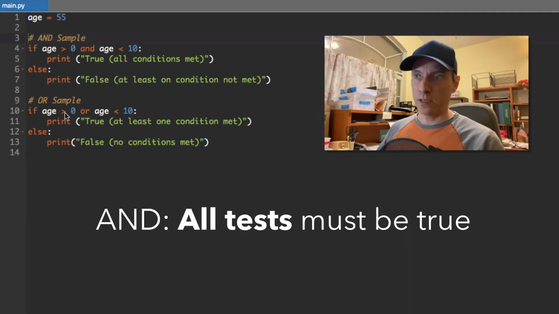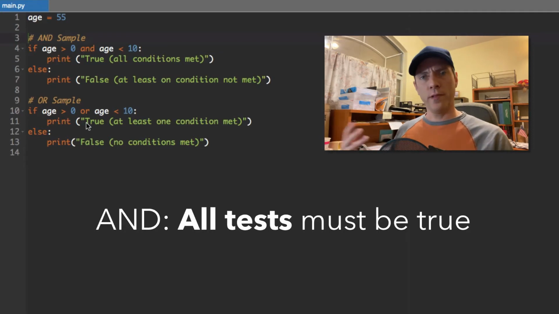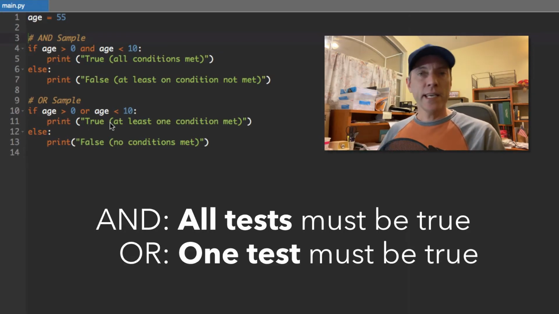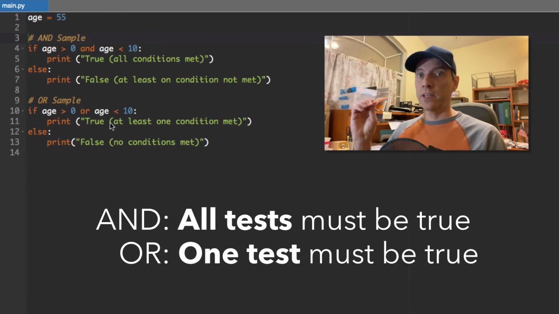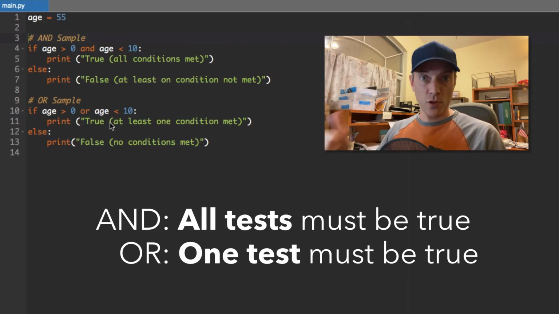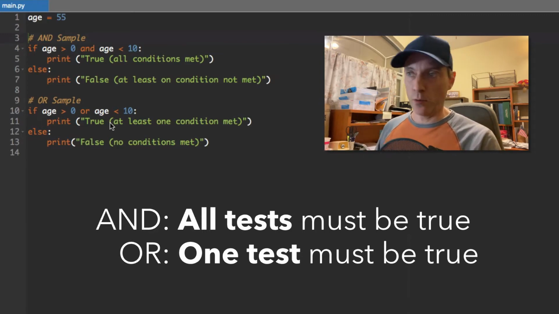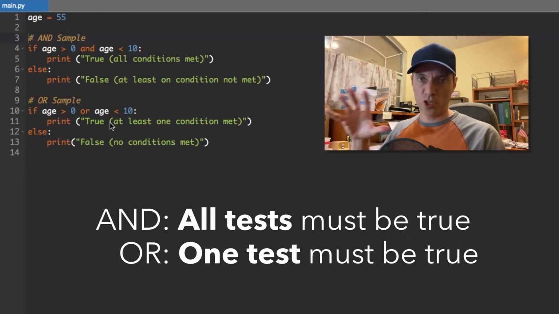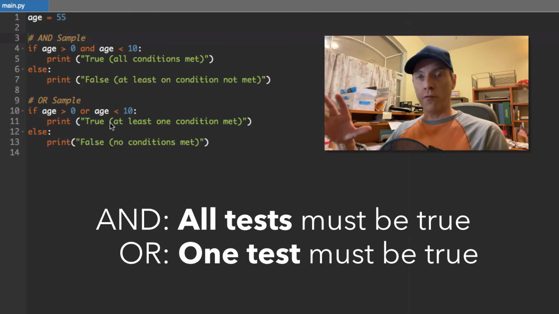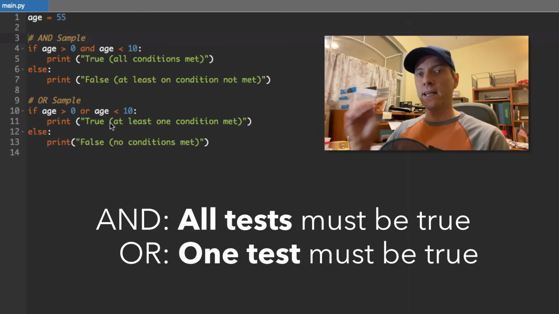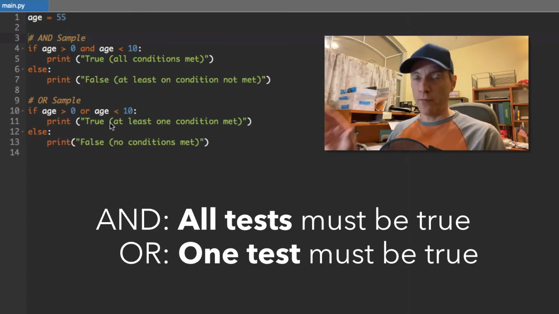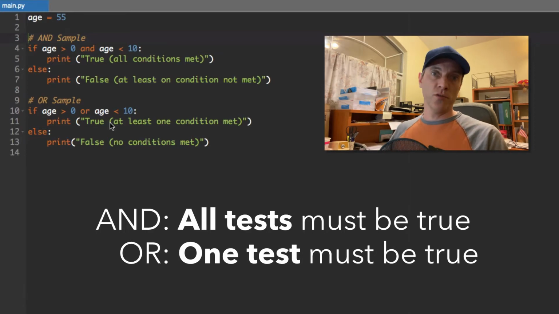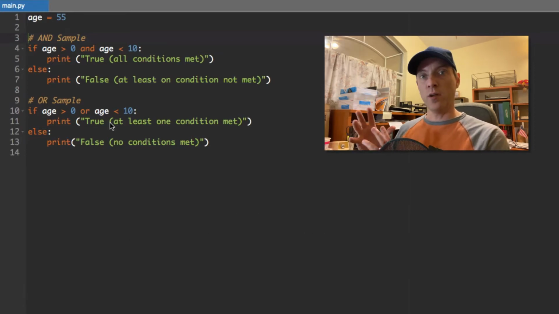On the other side of things, the or is kind of like more flexible. With or, any condition can be true. Any one condition, you can have dozens and dozens. But if only one is true, then or says, hey, I'm good to go with that one. It's all true, as far as I'm concerned anyway. So with or, any single condition of a series of conditions or logical expressions can be true for or to return true. With and, everything has to be true. If one is false, then the entire thing returns false. So that's how they work at a very basic level.